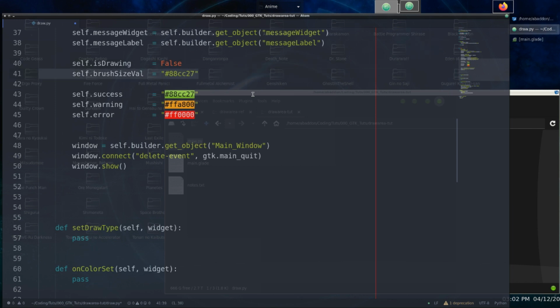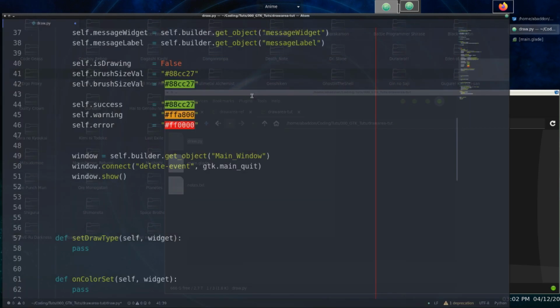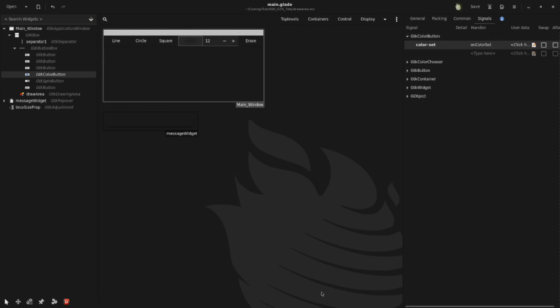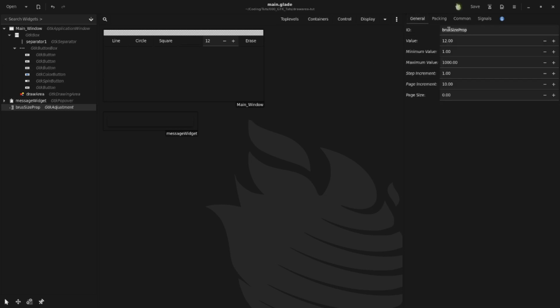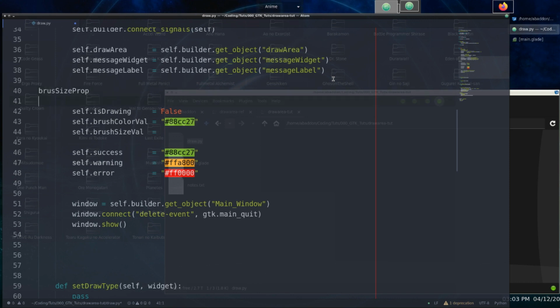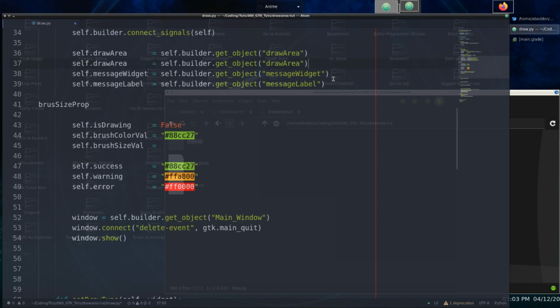So then we say brush color as well here. And I don't know why I clicked Control B, but I did. So brush color, brush color value. Now, brush size is going to be, we're going to actually get the reference to the widget. Or rather not the widget, but the brush size property. So we're just going to get that brush size property. I'm going to do Control C instead of right clicking and pasting. Copy this. And then we're going to clean that up. Okay, and then we're just going to copy this and set the value to whatever is defaulting to the property there. So set brush size property dot get underscore value.